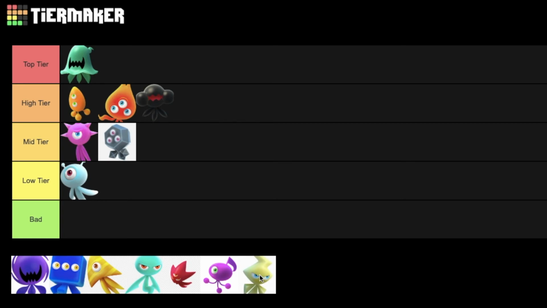Next is lightning. You basically stun all your opponents with lightning itself. This one's actually more common than Quake because it has the same type of thing. You only get this when you're near last, but this is more common. So I would say for lightning, it's a lot better than Quake, in my honest opinion. I wouldn't say mid tier, but it's not top tier. I would say high tier at least.